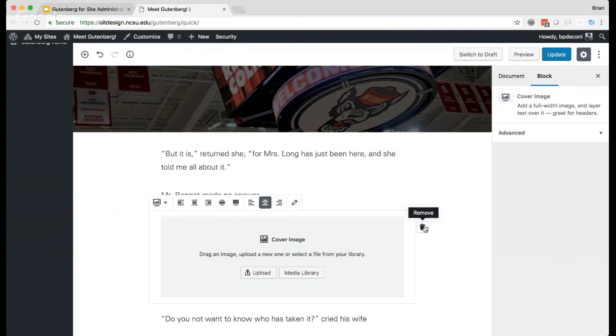Since I've been living in the Gutenberg world for a while now, I use that all the time. Your new users probably are not going to ever even notice that that exists until you point it out to them. But it's a handy feature that can make it very quick to add blocks and build out a page.